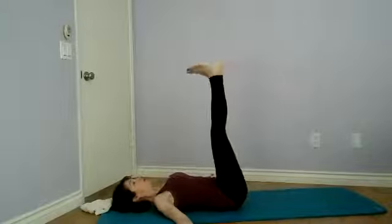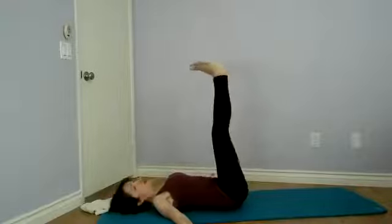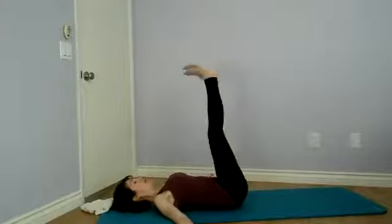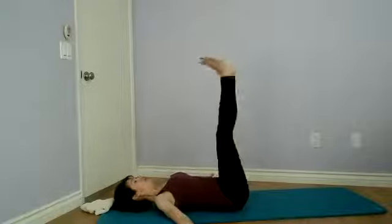Flex your ankles, toes toward your knees, center, rotate to the left. Lower your leg only as much as you can without arching your back. And your upper body is nice and stable. Your shoulders, your neck, stable. Just moving from the legs using your abdominals.